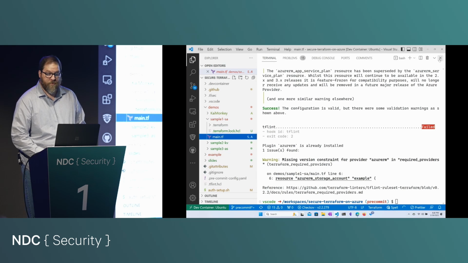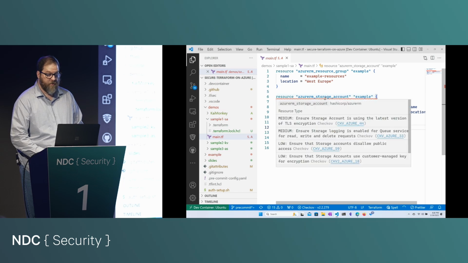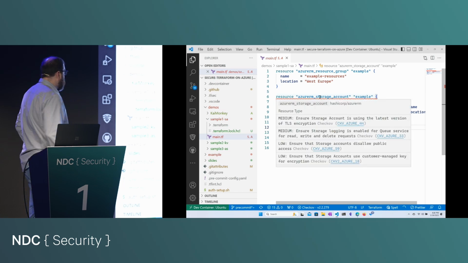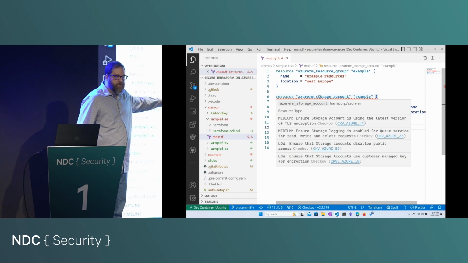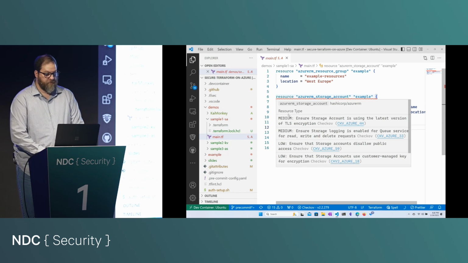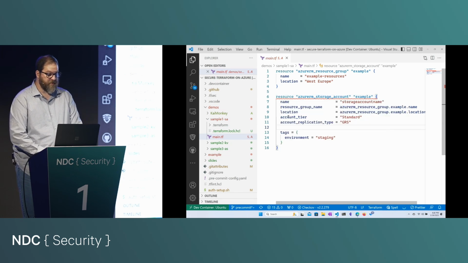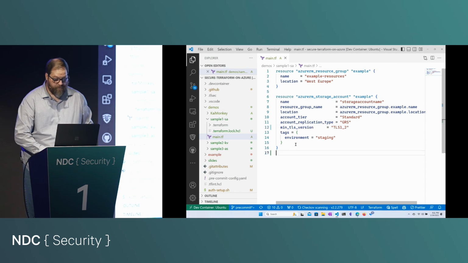If I'm looking at my code here, let me close my terminal. Because I've added the extensions, and I'm going to dive into them in a sec, I'm also seeing the alerts right in my interface in VS Code. And I can get the links to these specific things. So if I add my min TLS version, that should get rid of one of them.